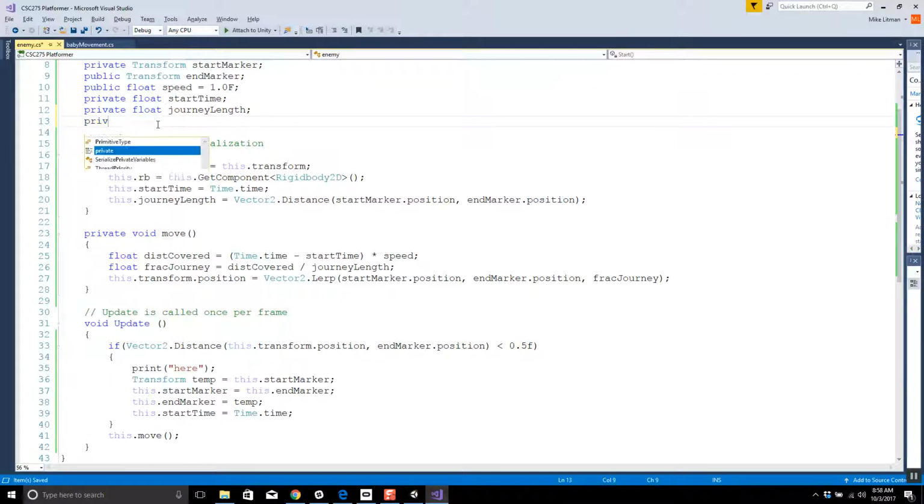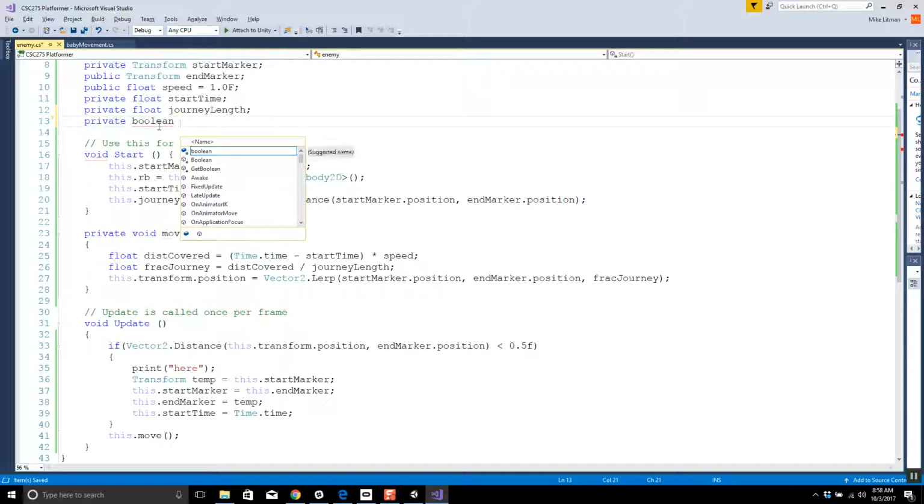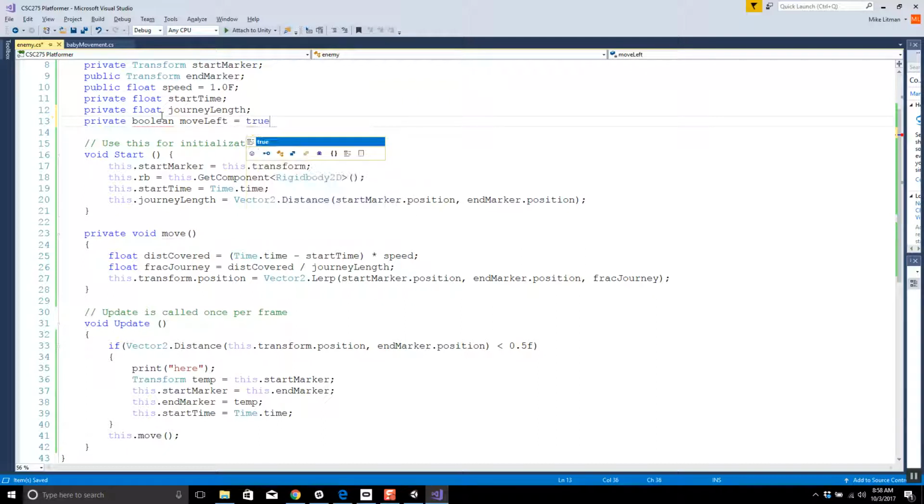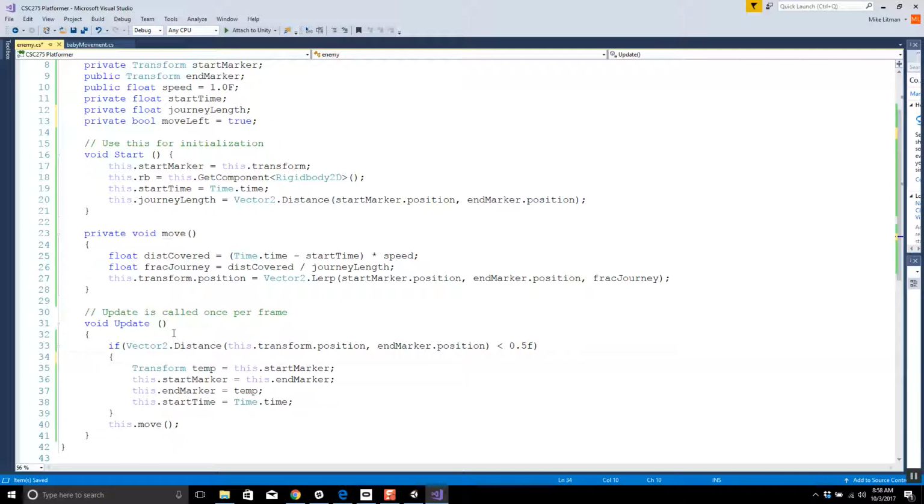So let's create a couple of private Boolean move left is equal to true. That's a bool. And we might be able to do it on distance now.